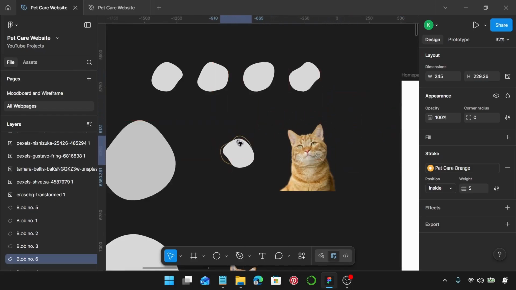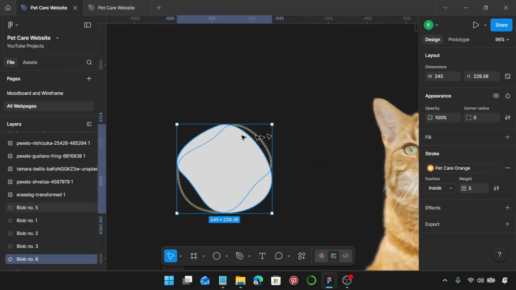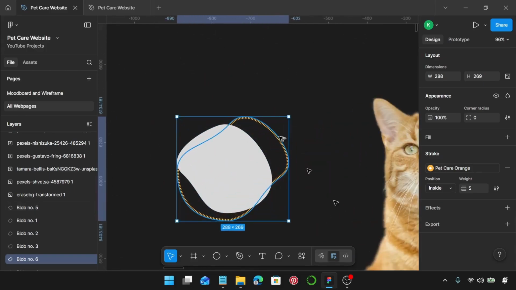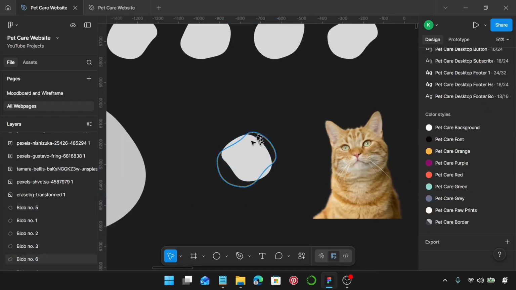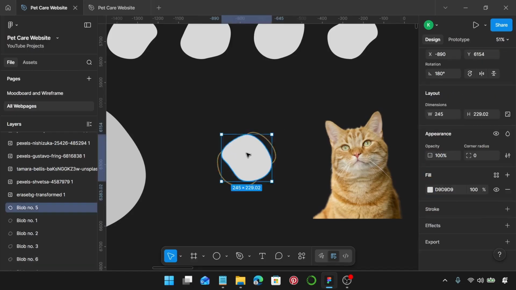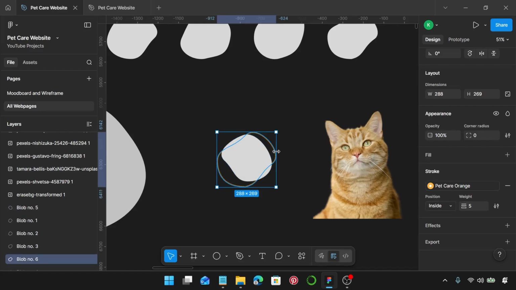What I mean by this is pick a blob that when you overlap these 2, you can have an outline behind the other blob, because we're going to have this sort of dotted line behind our image. That's what I'm going for. So this one actually works too. So just pick 2 blobs, one that would sit well on the other one, and the other one that when you have the outline, it's going to show from behind. Hopefully that makes sense. So maybe you could just watch what I'm about to do, then rewatch it and do it again, so that you'll know which one to use.